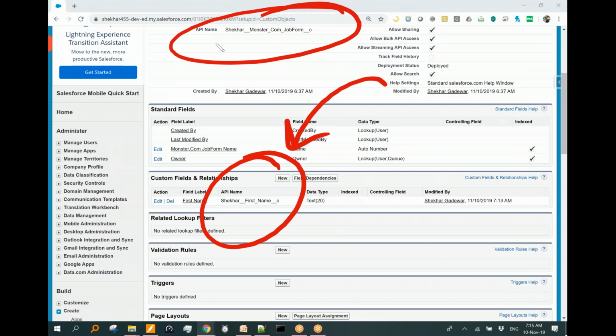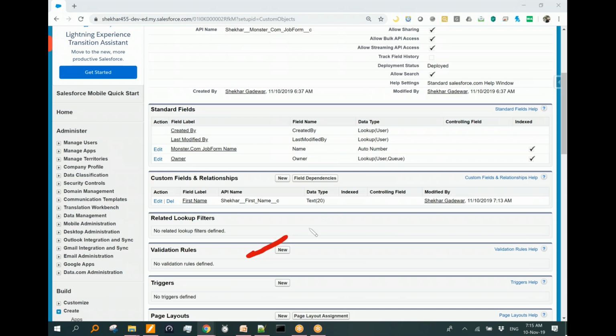So tell in the interview, if at the end it's underscore underscore C, something like this, it means it's created by us. C means custom. Then the interviewer will say, yes, you are right. But again, he will try to confuse you. He will say, correct, C for custom, all correct.